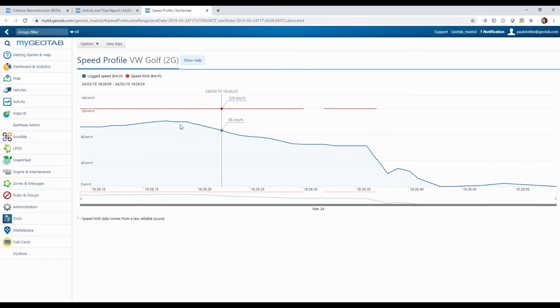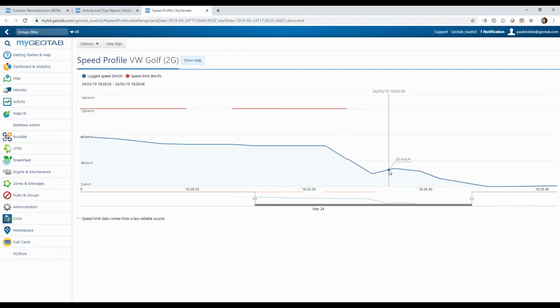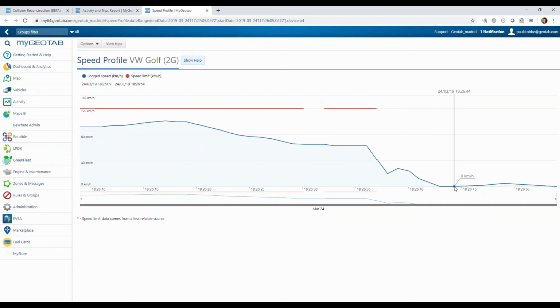What you see is the car was driving on this motorway above 80 kilometers per hour, 94, 100. It slowed down to 60, and then from this point there was a sharp drop of speed. And suddenly the speed increased again, and then it decreased again. Looks already suspicious.